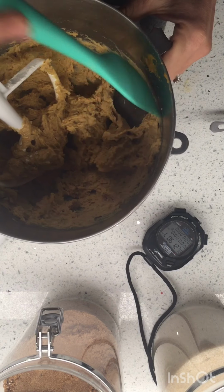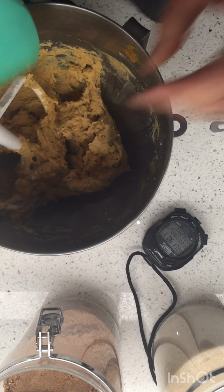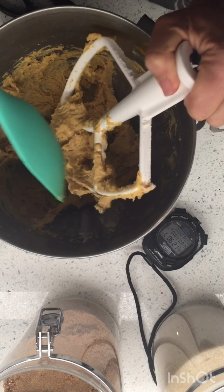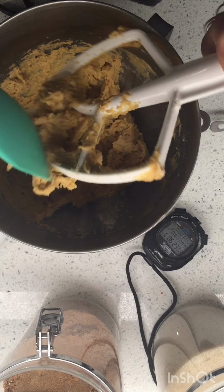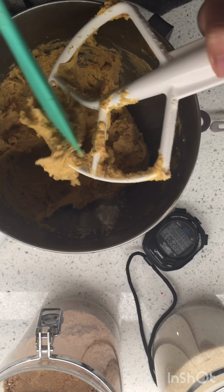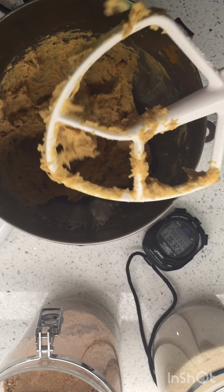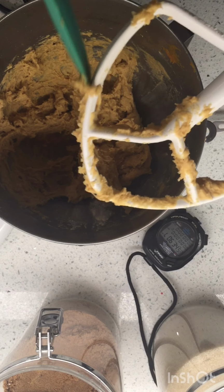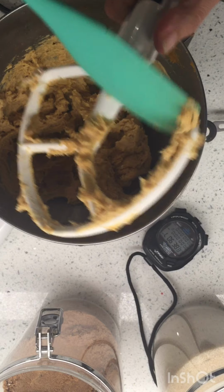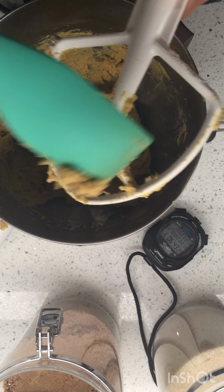Did you get all that? So in 6 minutes, we've got this dough ready to go. So I just need to scrape it off my paddle attachment and scrape it all off the sides of this bowl and let it rise. And that means I've got to stay up for another hour and a half. But I've got plenty to do.